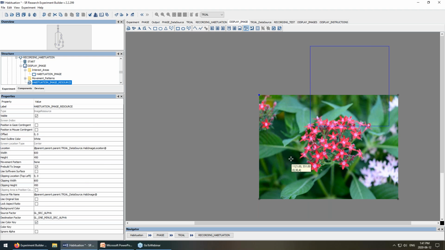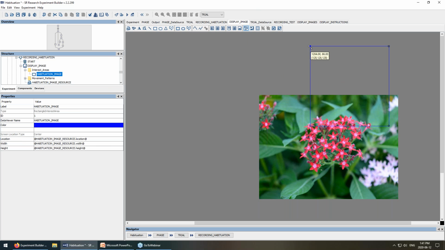So if we moved this image around to somewhere else in our display screen editor, then this interest area would be updated as well.